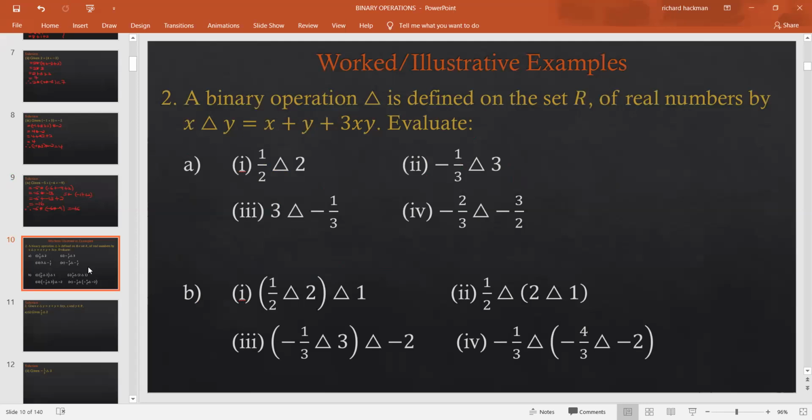At this point, our operation and its rule, if it is given, is very critical, as well as the set that your operation is defined on. So let's go and look at the solution to A. This information here, the operation and its rule, is general information that we are going to use to answer all the questions under A and all the questions under B. Similar to what we just did, only that this time around you can see some numbers which are not that pretty, fractions, but it's the same concept that we are going to use.